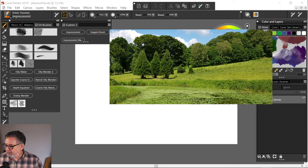So I think at this point it's time for me to start painting. I'm still struggling with this, clicking on the wrong buttons and things. I'd got the wrong transition there, so let me just try this again. I am going to crop this at the bottom. Is it going to let me do it? I don't know. Yeah, there we go. You can't see this yet, but I'll show you in a second. There we go. So that's what I am going to be painting. Whew, that took some doing.